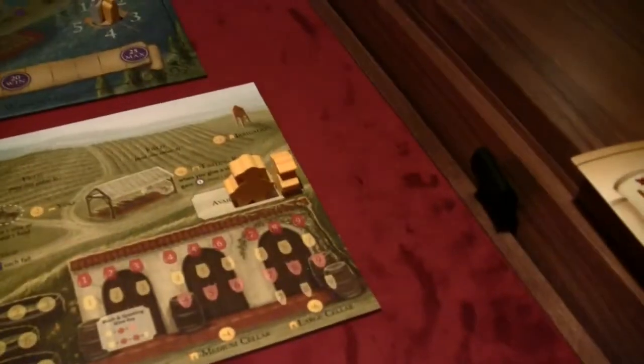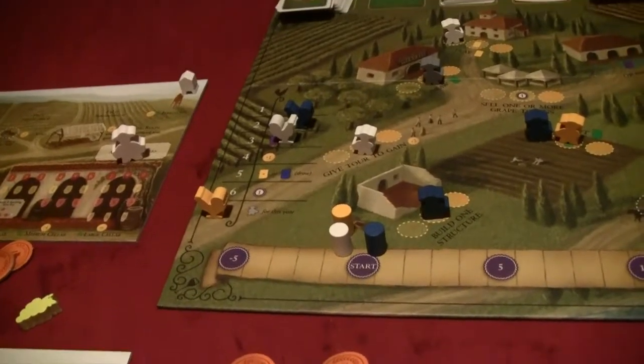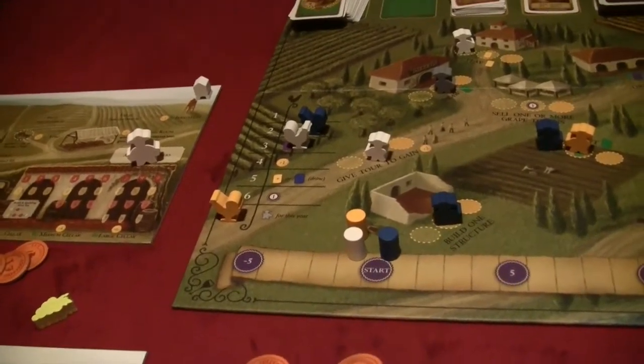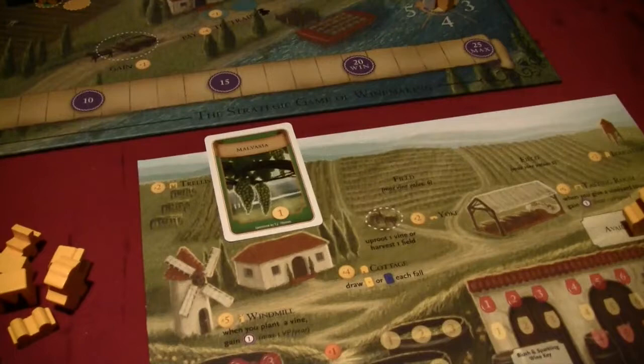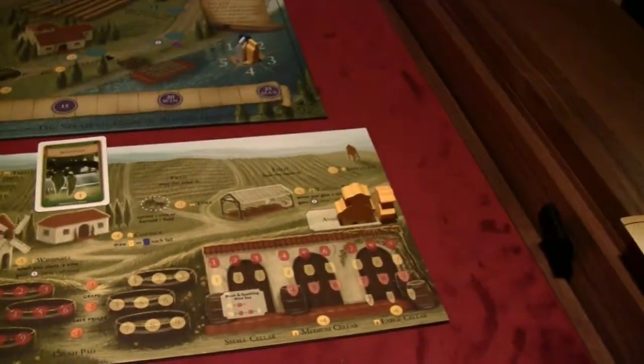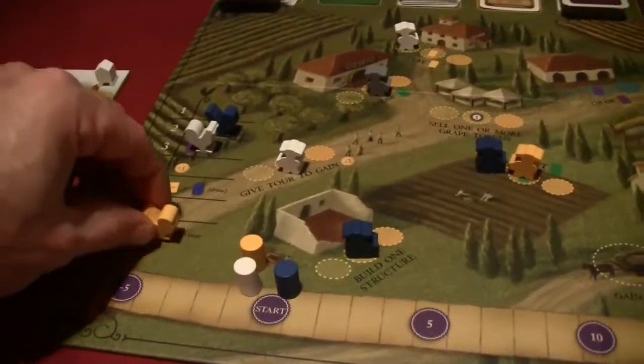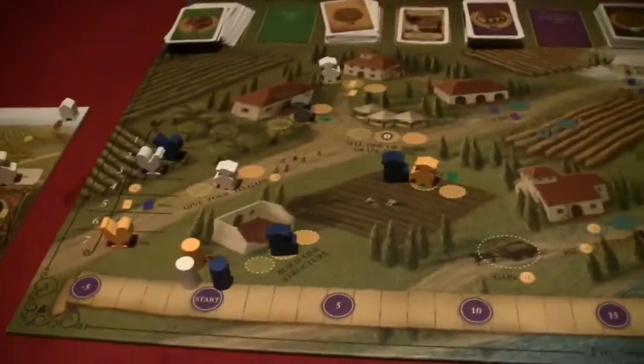And yellow, he's got 2 workers left. He could maybe get away with doing something. He's got the 1 vine going already. But no, he wants 2 actions in the winter, so he's going to pass as well. Okay, so that's the end of summer.